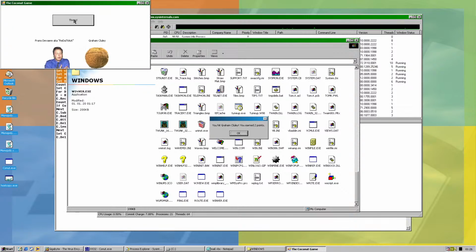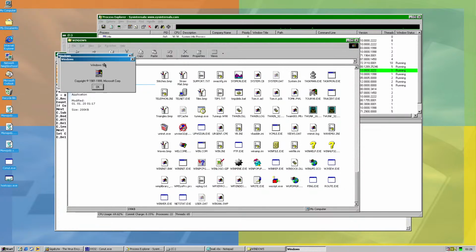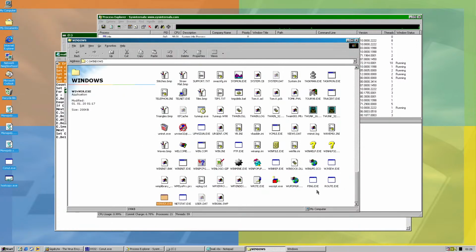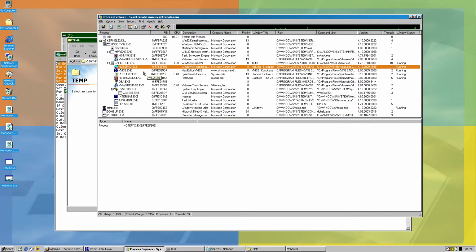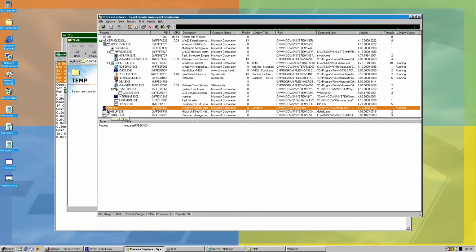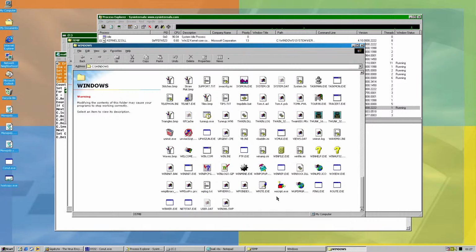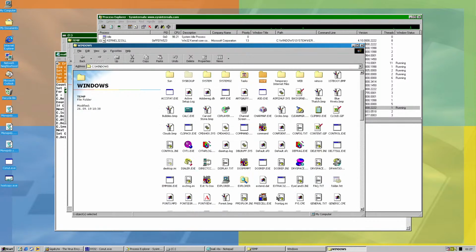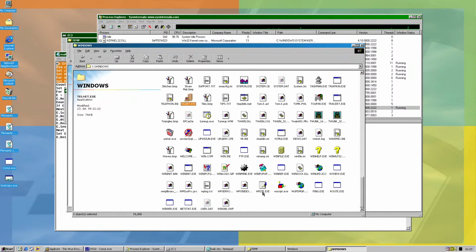Throw it, hit 1, hit 2, and okay. Now as this is open, it should be able to get to the temporary folder. And apparently, wait a sec, where is this even running? It's running in Windows temp. It should still be somewhere, right?